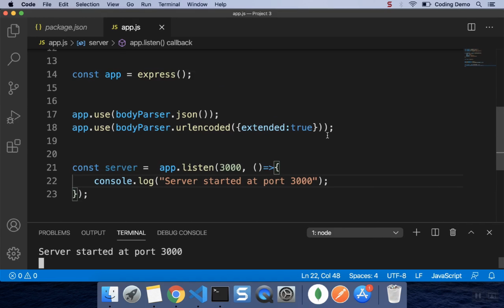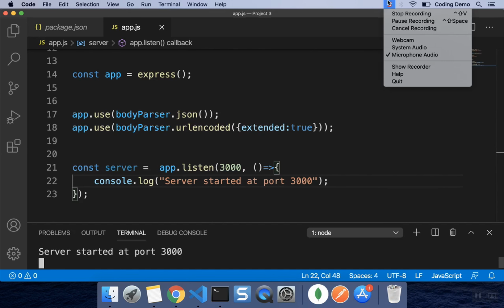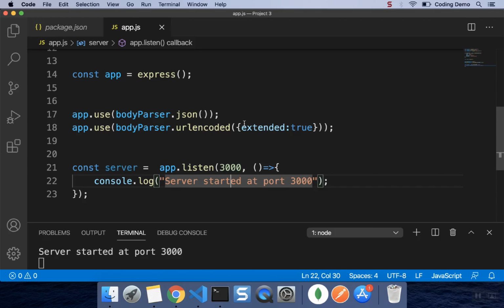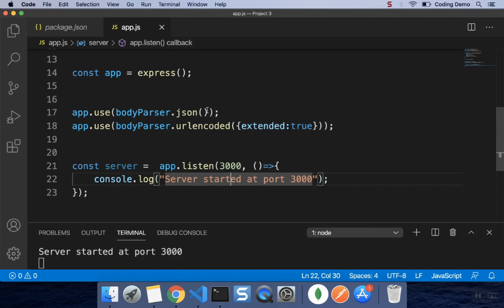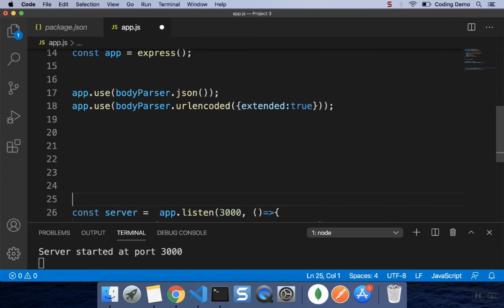Now let's write the code to add users into our database. So let's write the code and endpoint for the sign up flow. All right, so let me quickly make some space here and create an endpoint for the sign up.